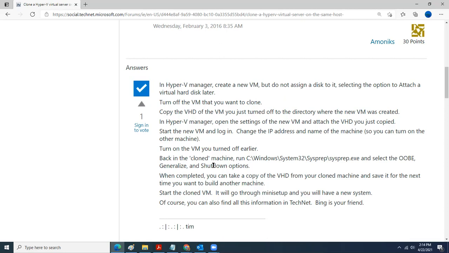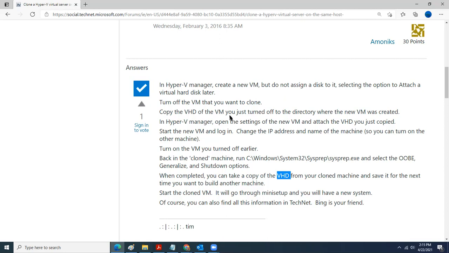And we've talked about this before, but as soon as that machine powers off, that's the VHD that you can use as a template for new clone machines. It's going to have a different IP address than existing machines, and it's going to be generalized.